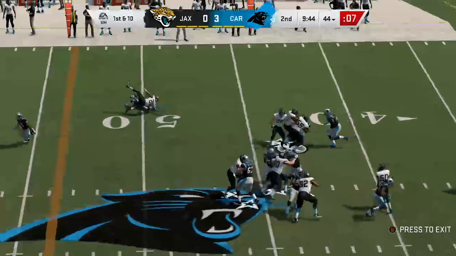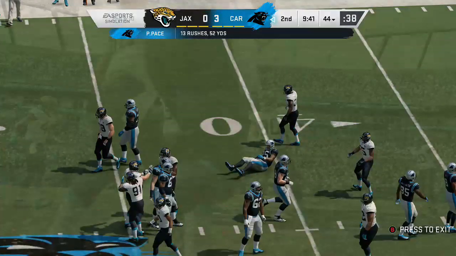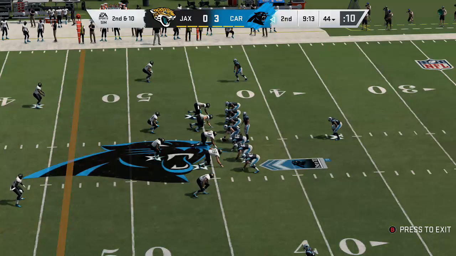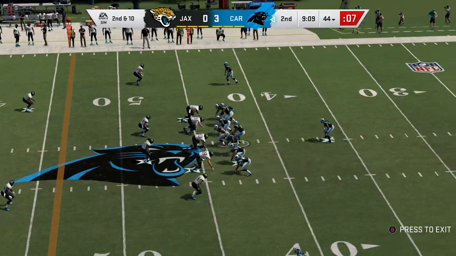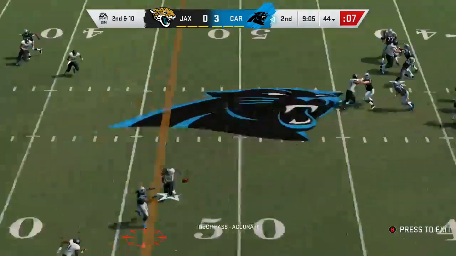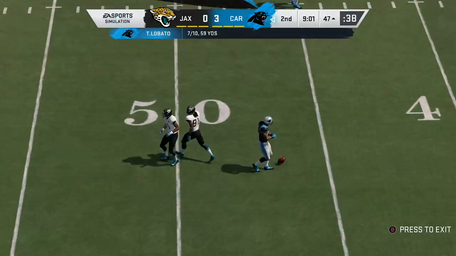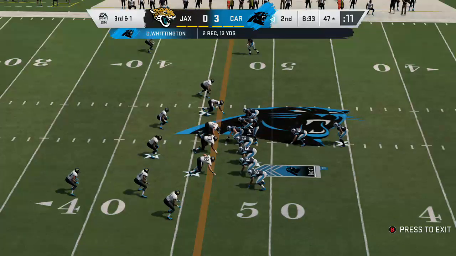On first down, Pace. And running room scarce here. He's going to be stopped in his tracks at the line of scrimmage. No gain on the play there, 2nd down. On play action, they'll throw. And he finds a man on a crossing route. And they'll get 9 there as that sets him up better for 3rd down.